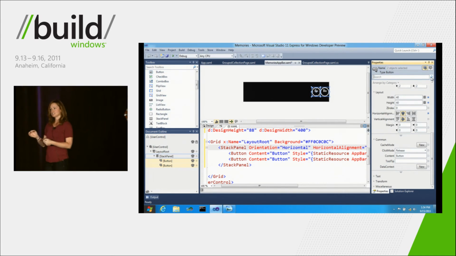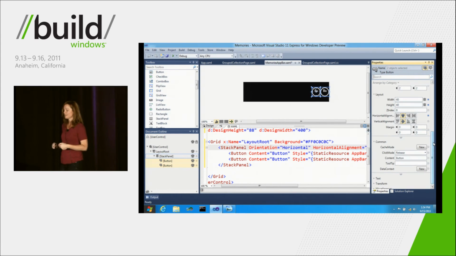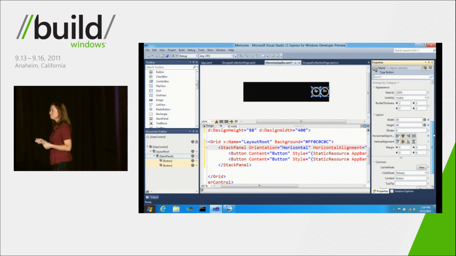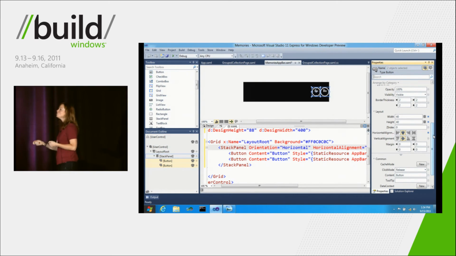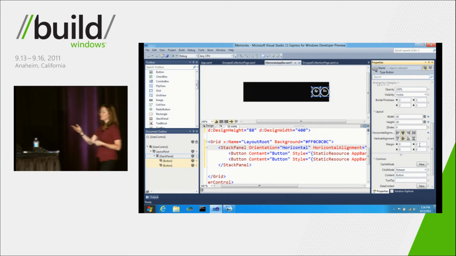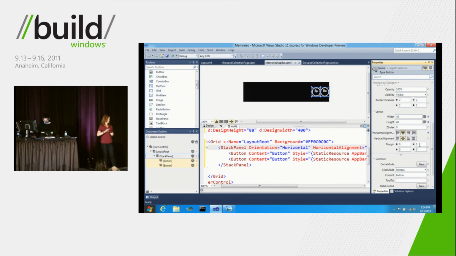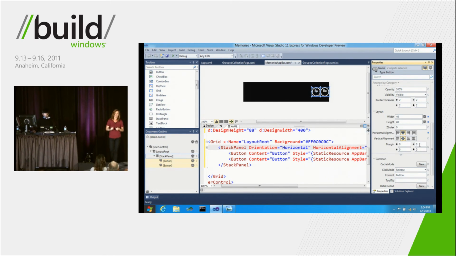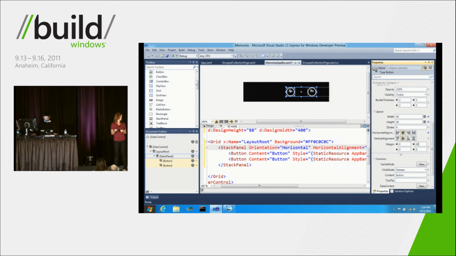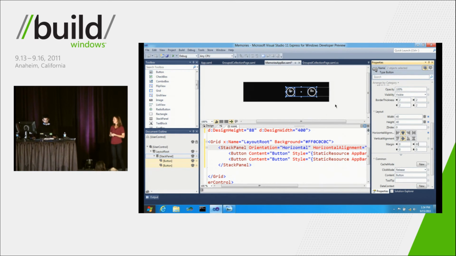But we want an image instead of the text that says button. So we can go and give it some margin as well, so we can control the spacing. Actually, that's a good point, because this doesn't match the design guidelines. The design guidelines say that I should have 60 pixels in between the buttons on the app bar. So he can just set the right margin of the buttons to 60 pixels, and then they're always going to be in the right place.